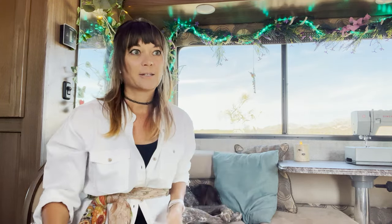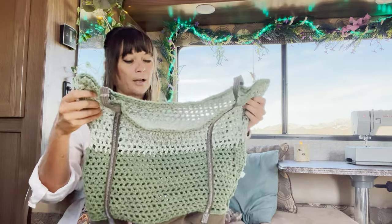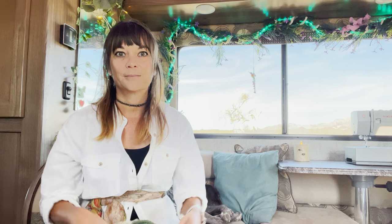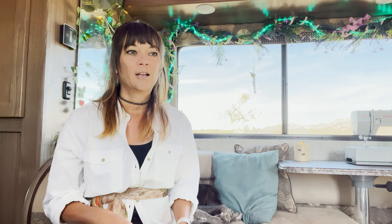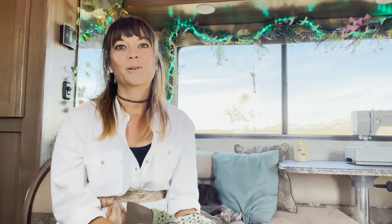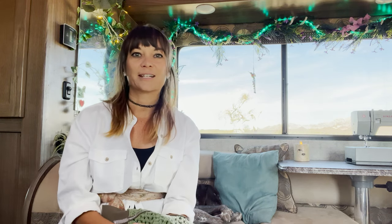That is my first bag and I use it a lot. It is working for the purpose I wanted — I can put knitting, crochet, whatever I'm working on in there. The crochet needles and knitting needles do slide out through the holes; a tutorial warned me about that and I was like 'no, it'll be fine,' but yeah, that's actually annoying.